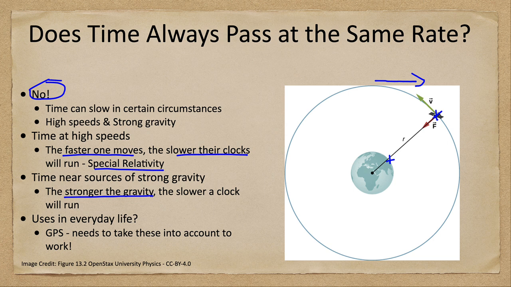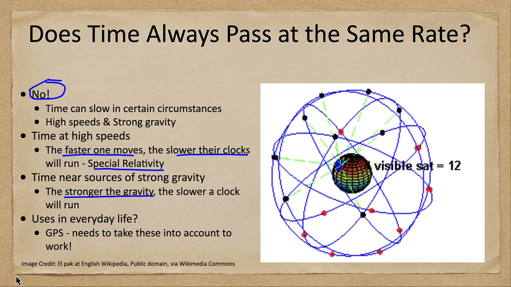Now how noticeable is this? Are you going to notice it? Is someone traveling on the International Space Station going to age significantly less than somebody left here on Earth? The answer to that is no, but it does actually apply to things in our everyday life, and one of the things that it does is the GPS that we use.